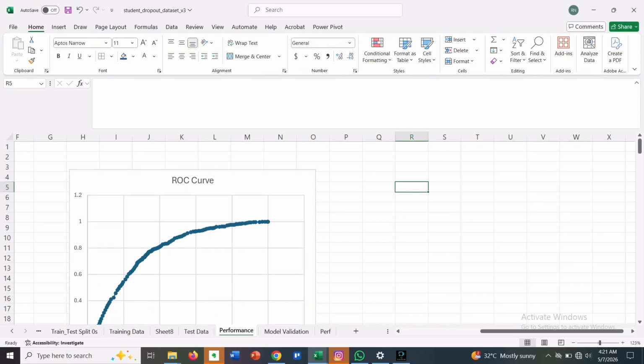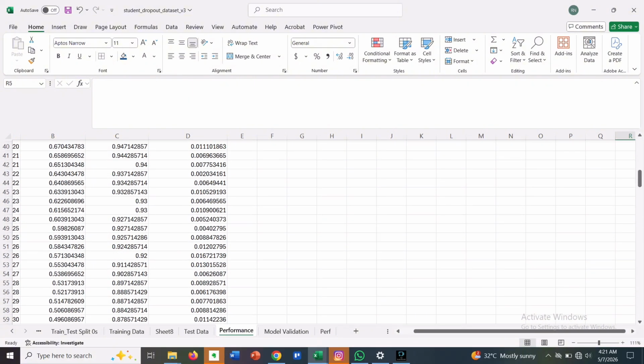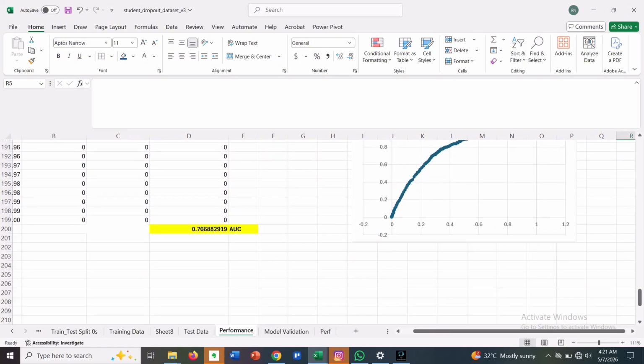So if we plot these two things we get our ROC curve, and the ROC curve has to be that kind of a curve. If it comes as a diagonal straight line, then that means there is something wrong with the model, because it's basically like flipping a coin. So the area definitely has to be more than 50%. In my case it is around 77%, which is pretty good. It could have been better, maybe there is some problem with the model, but it's still better than a random guess, and I hope you learned something.